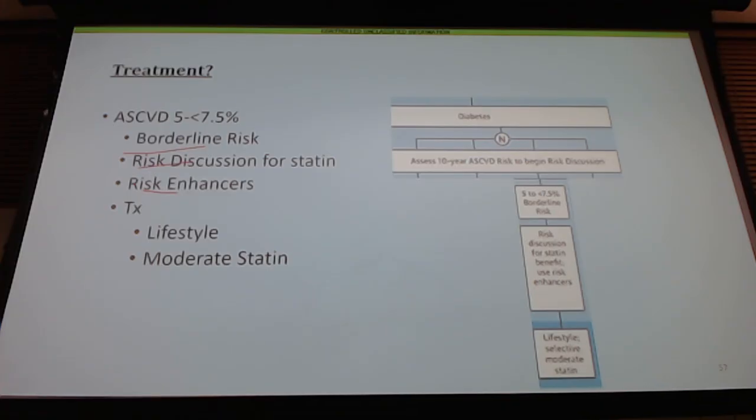So let's look at their history. What things in their history might make them actually higher risk than being in this borderline that I'm just not capturing in that ASCVD risk calculation. If the patient's like, yeah, everybody in my family dies at the age of 40 because of a heart attack, those kinds of things, maybe they want to be more aggressive, maybe they want to be on a statin therapy. And if you do decide to start them on a statin and they're in this range, then moderate intensity statin.